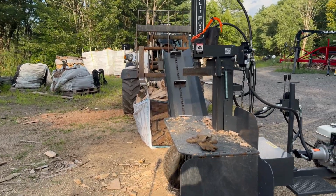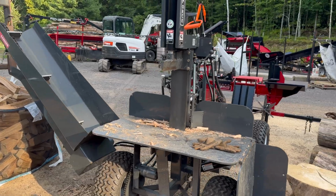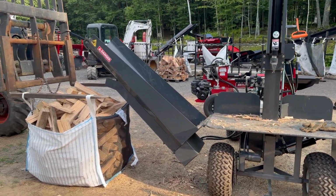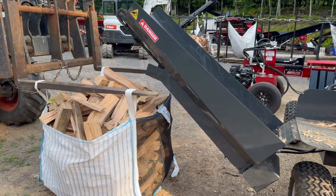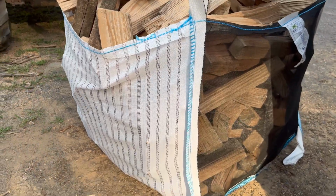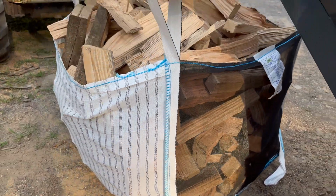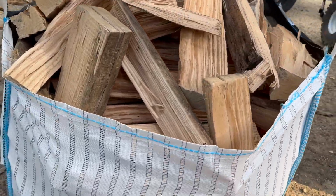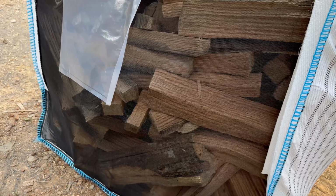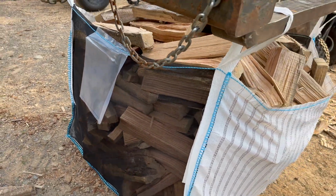All right, so that's the SF9tr with the side conveyor on it. And we did split directly into the 6th cord mini log lift bag. And again, look at how nice that mosquito netting is. You can look right through the front of the bag. You still get the stitched in ventilated sides. And then again, more mosquito netting back here. The customer can see exactly what is in this bag.